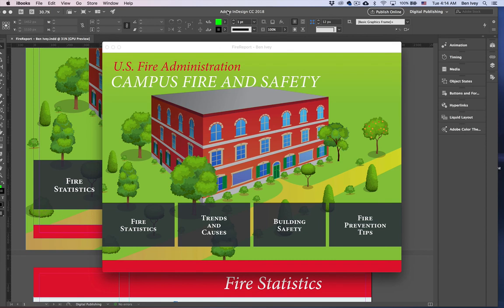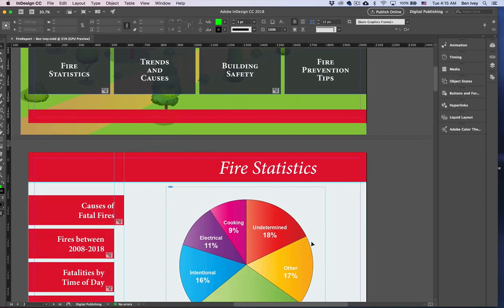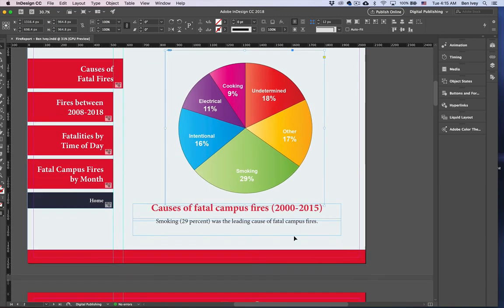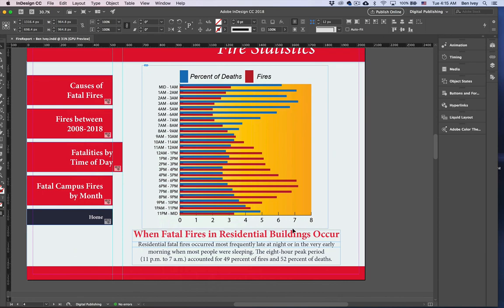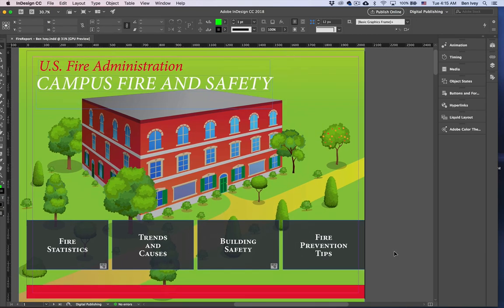The last thing that you need to do to finish out the project is to add the parts for your trends and causes and your fire prevention tips. In addition to adding those sections, I want you to animate parts of your design as well. So you could return to your main part and add an animation that loads up all of the information for your different fire statistics, as well as the text that goes along with it. And you can also animate your trends and causes and any of the tips that you want to place for your own design.